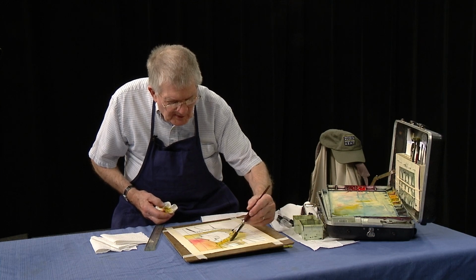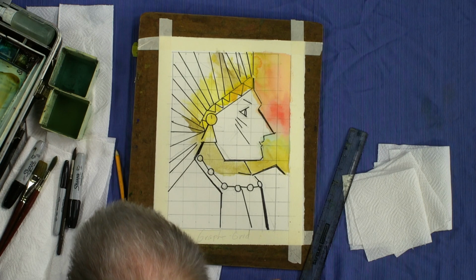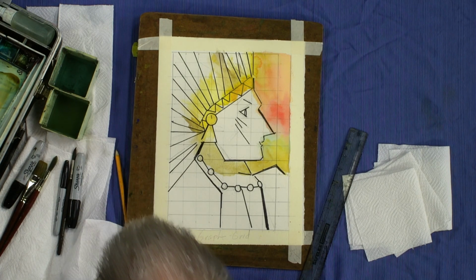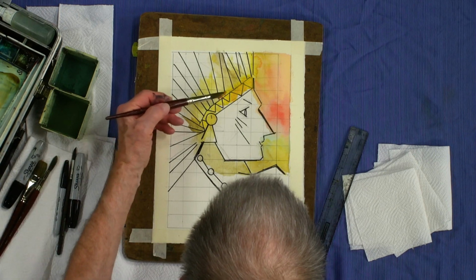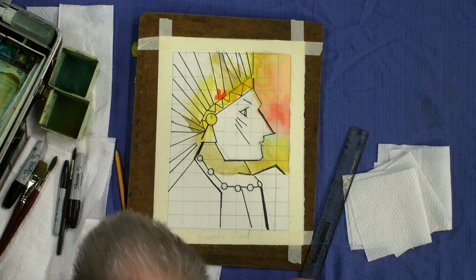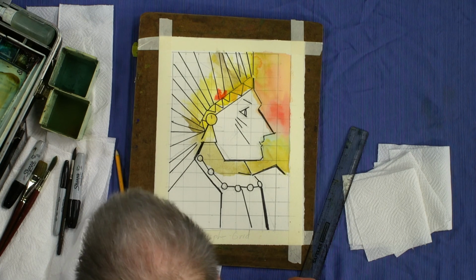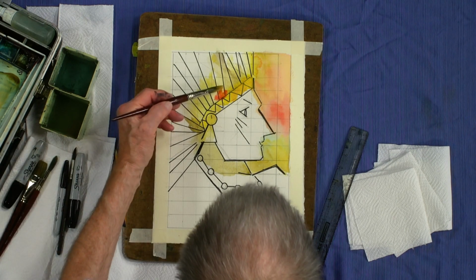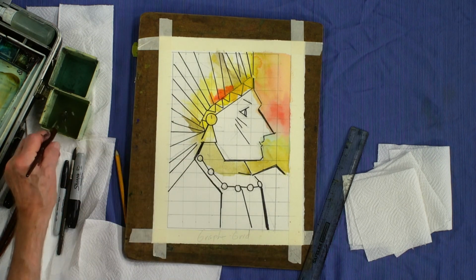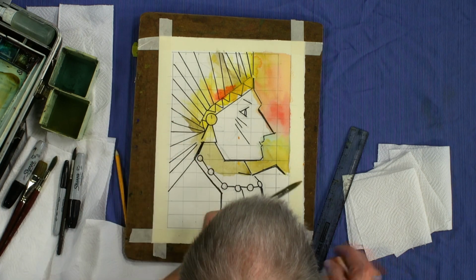Now as we go along, we could kind of work in a little bit more color. I like the orange. Let's put a little bit of orange in here. Oops, it's more red than orange. I could add more yellow to it, yes, much more. Looking orange? Not really. Still sort of red. So having said that, I'll take that out of there.